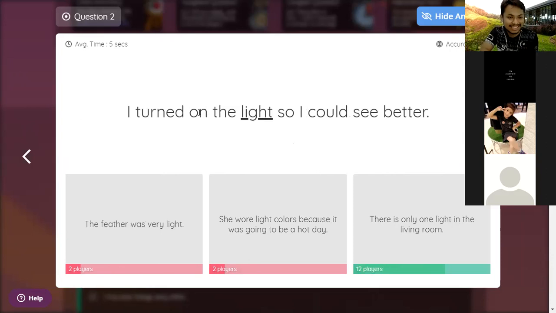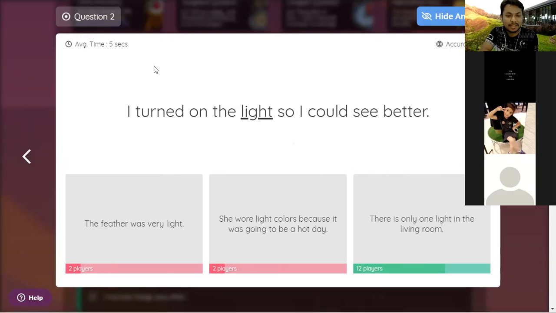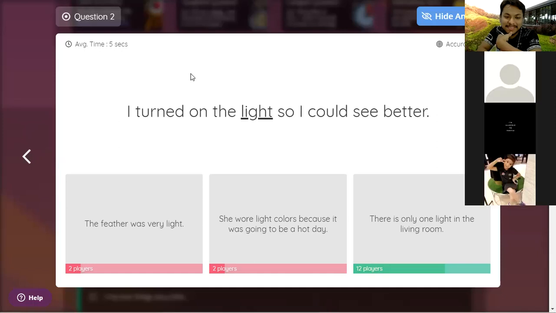Sebab baby lagi ke? Okay, so turn on the light. Siapa turn on the light? I turn on the light and close the door. Oh, I love the dark. Tahu tak lagu tu apa? Lagu Bruno Mars, Versace. Oh, itu cikgu. Okay, I turn on. Tak tahu, tak apa. Tak penting pun lagu tu. Yang penting ni soalan ni.